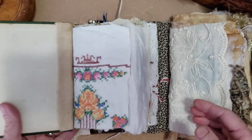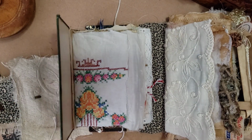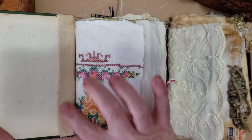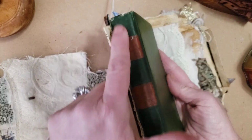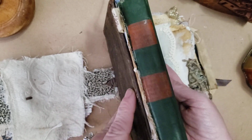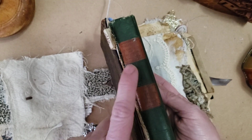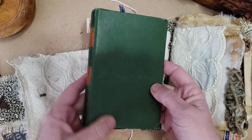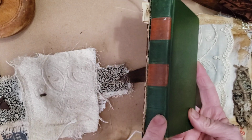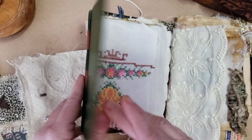And in the writing portion of the journal, I have used some of my stash. I love this cool fabric. So I've reinforced this old book, which is also beautiful in and of itself. I can't right at this second make out the name of this book. I'm sure that with better lighting and reading glasses on, I could, but I don't know the name of this book, but it's really cool. I believe it's a series, and I think I have about 4 of these book covers.